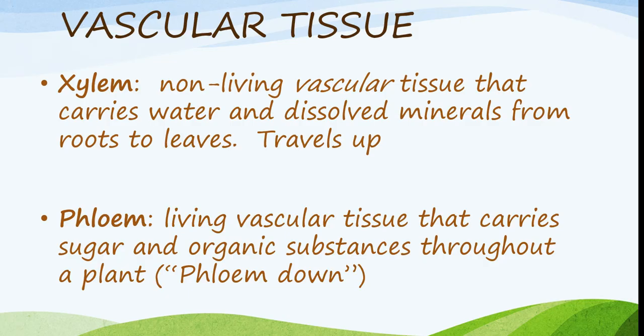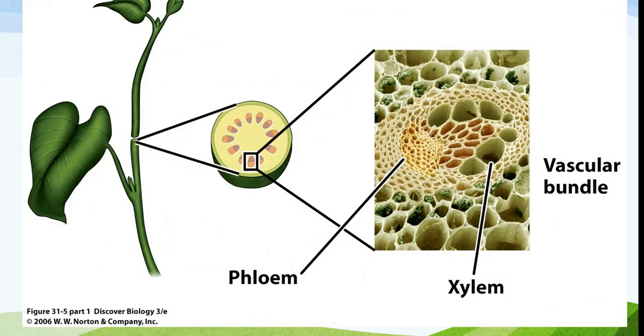Now, I always say that the way to remember this is that it phloem down, right? That's how we know it's going from the leaves downward. But it's a little bit of a misconception because the phloem goes both directions, all right, because it's taking the nutrients everywhere. But the xylem only goes up. And so if we remember phloem down, then we can remember xylem up, okay? But then keep in mind that the phloem is actually going both ways. I might have a picture of that.